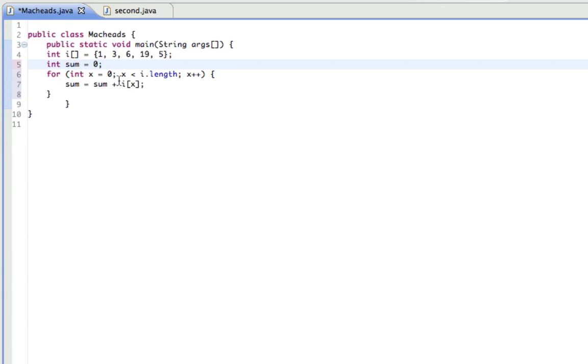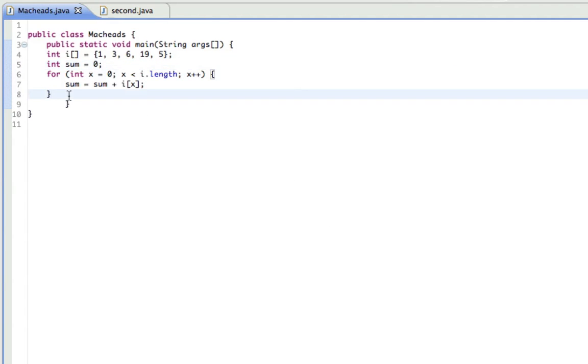It's going to start at 0 plus the first one. So it's going to start at 0, and then x is going to be 0. So it's going to say, all right, sum, which is 1 plus 0 equals 1. Then this sum is going to equal 1, and it's going to go to I 1, which is 3, I 2, and it's going to add them all. It's going to sum them all up. So that's to demonstrate a little more.